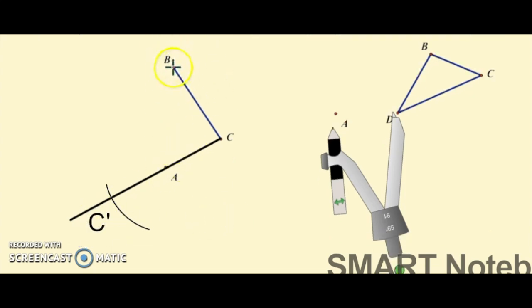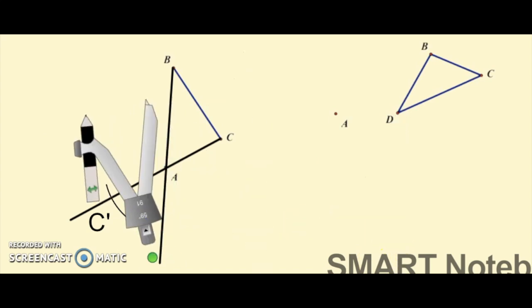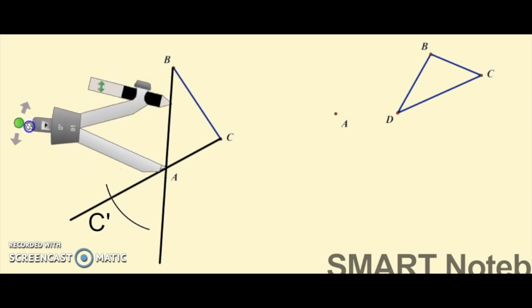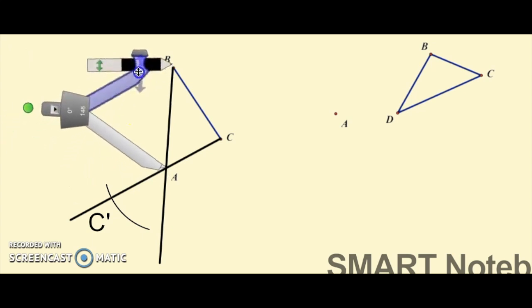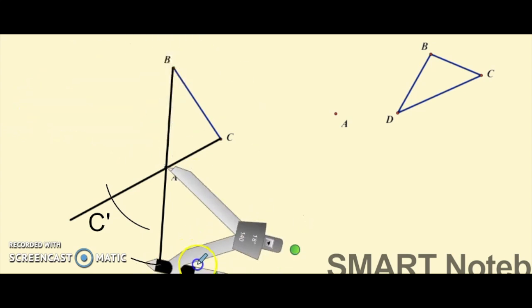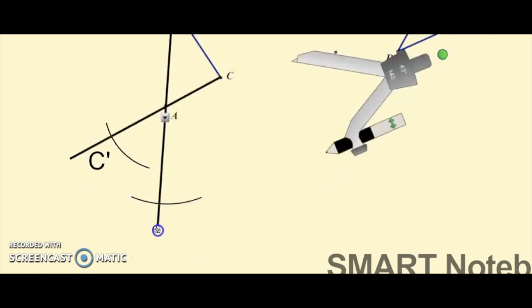Now I can do the same thing for B. I'm going to connect that to my center, and I want to rotate point B around 180 degrees. So I'm going to put my compass on my center point, measure from A to B, and then rotate that around 180 degrees. And that's going to give me where B prime would go. So that's point B prime, where those two intersect. So labeling that B prime, I know that that is my image. And to find my image of the segment, I can just connect B prime to C prime, and that would be what it looked like rotated around 180 degrees.